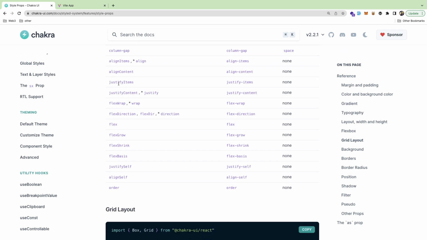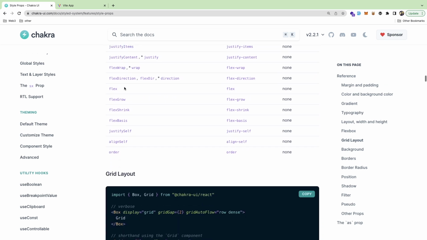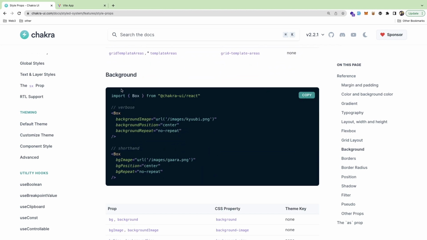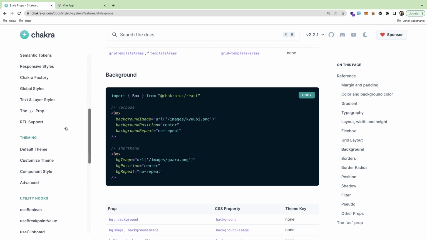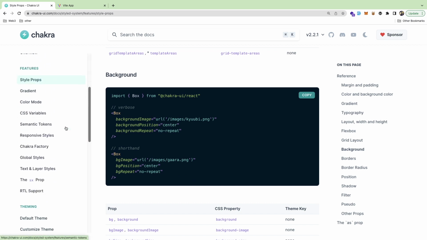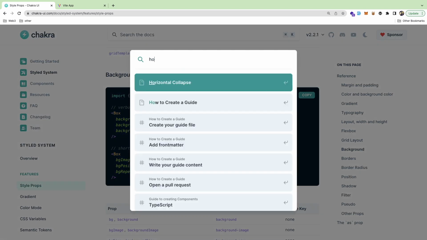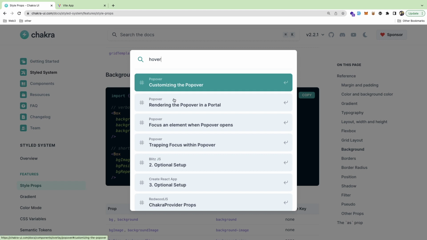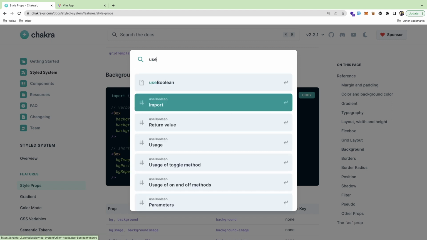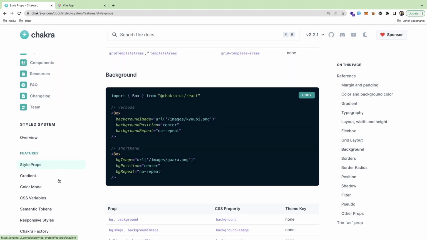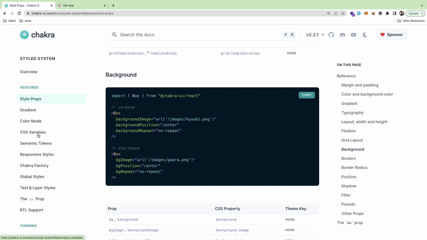I'm not sure how I feel about having all these things as properties on your components, but I think it's just one of those things you have to get used to. Kind of like inline styling, kind of a red flag there. One thing I want to know is, how do you do hover? Is there a way to do hover effects? Because in CSS, you can say :hover, and you can change the color when you hover over something. So let's see if there is a way to do that.